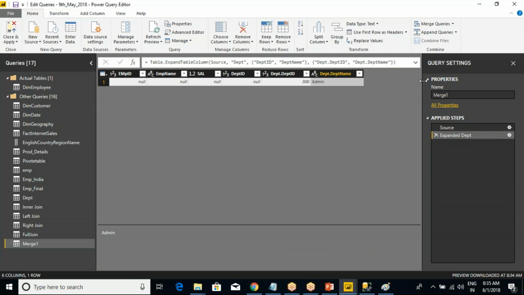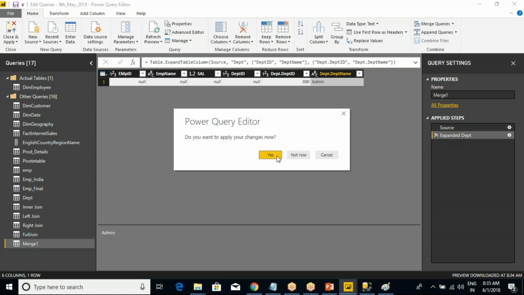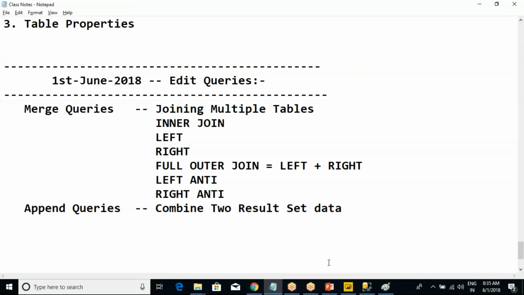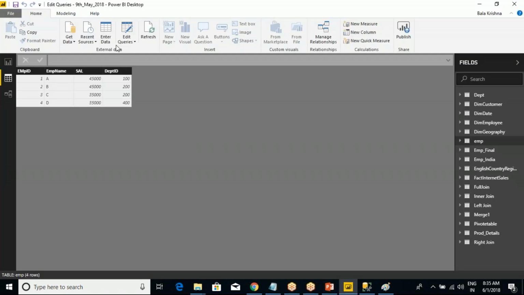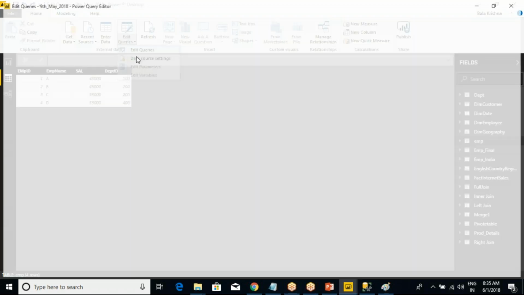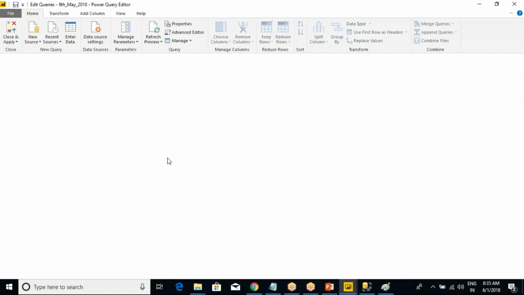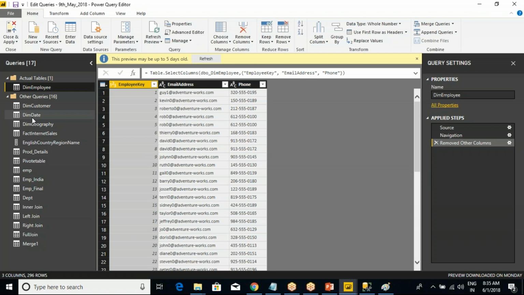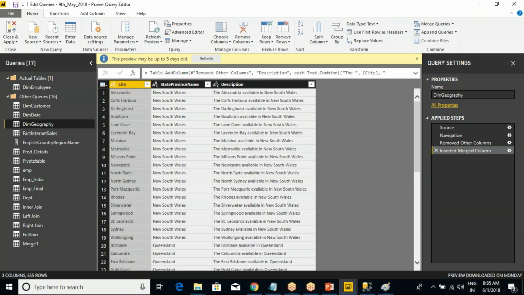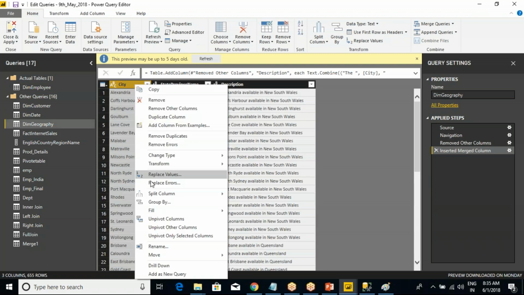So the next options would be column level, nothing was there. Did I leave anything pending here? Unpivot, I think everything is discussed, except maybe one or two minor ones.